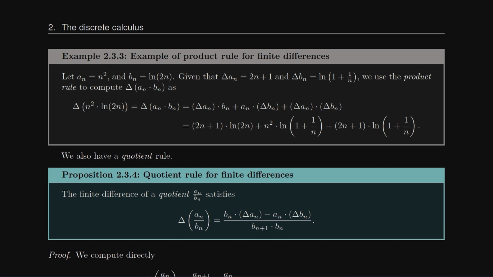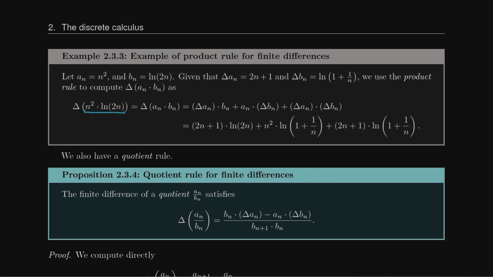This is just going to reinforce our idea of using rules in a calculus context. So actually by applying these rules in a finite difference setting, you are training the same sort of skills that you would use if you're applying the rules of the continuous calculus. So it's good practice, even if maybe it's not the most useful thing in the world. Let's do it. We're going to do it with the product n squared and log of 2n.